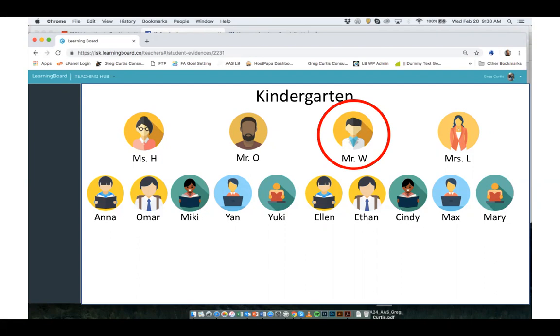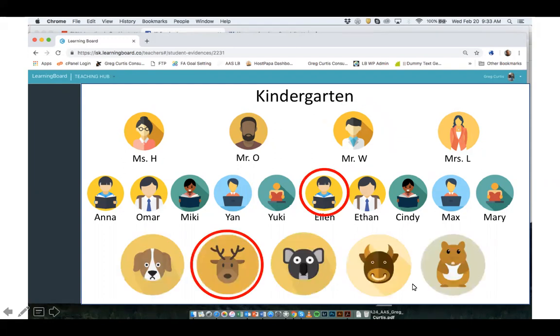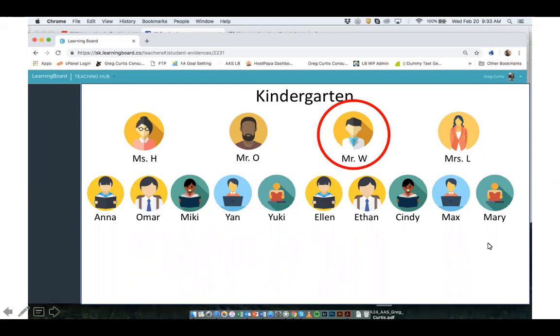In this case, this is for younger kids who may not have unique IDs or logins for the school, or for whom they need a more visual interface to work with. That could be kids with reading issues or language issues as well. So there's a generic login for kindergarten, which shows all the teachers in that grade. If a student clicks on their teacher, a list comes up.